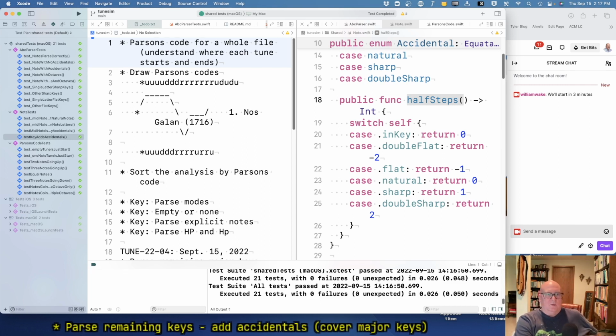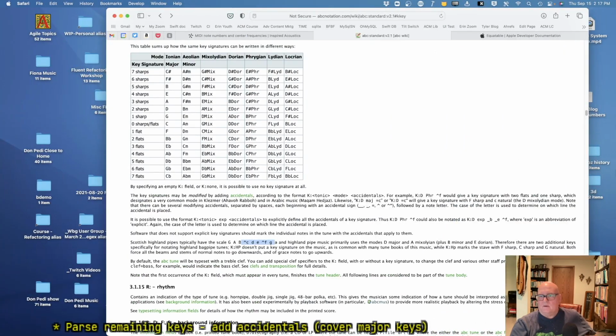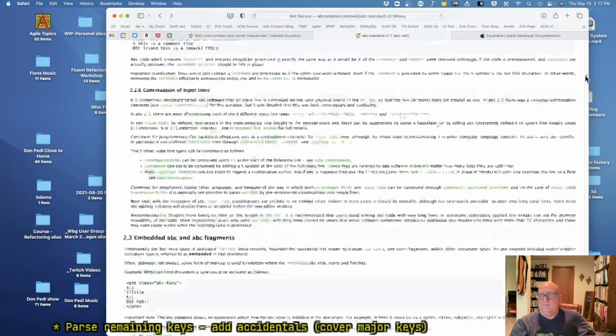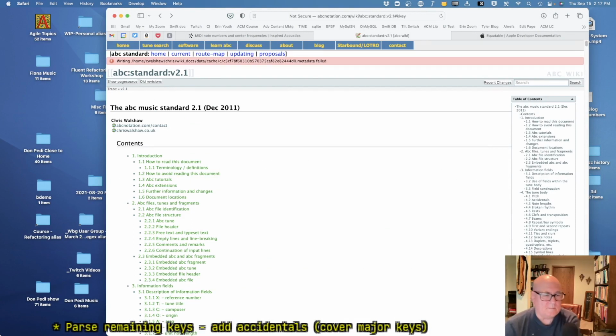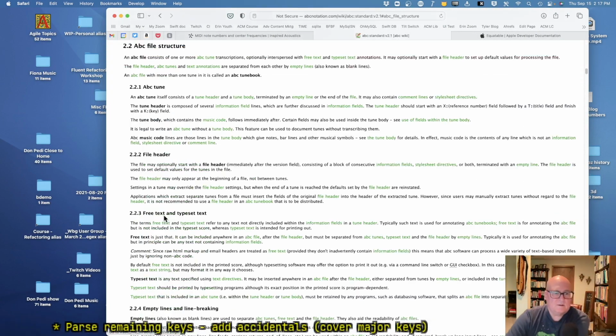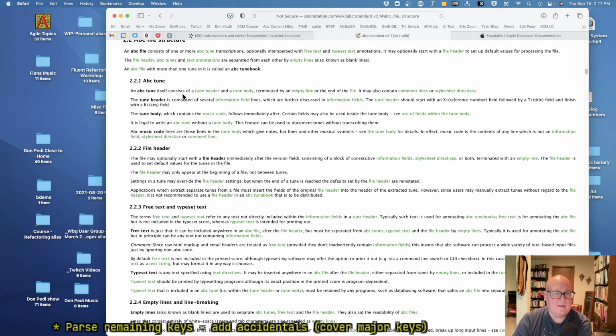Right, so the format, let's go back up. So file structure, the real thing is a tune. It's a header and a body. The header starts with an X. Oh, I hate this "should."